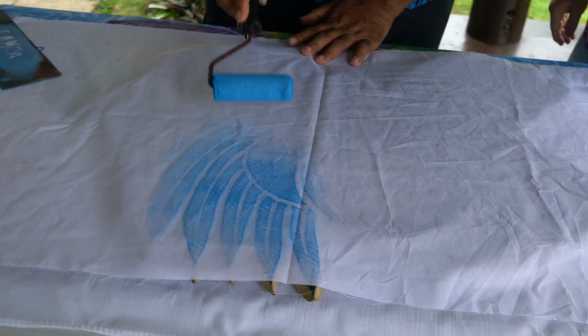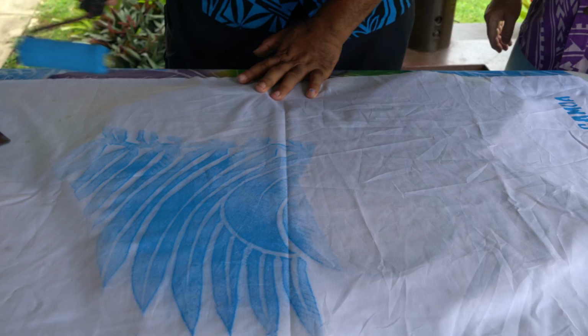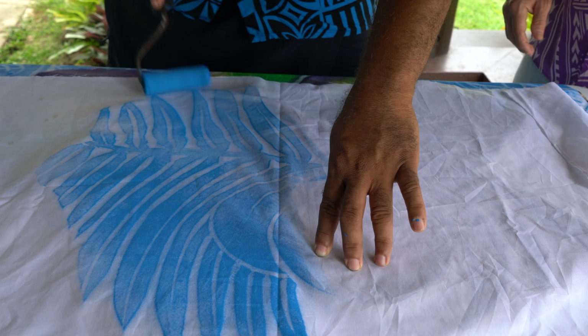That's fantastic the way that works. You see the lines of the leaves. See the line of the leaf? And you've selected blue because it's a darker color. You're painting in blue first. Yeah. If you're layering the colors, you paint with the darker color first. Right. And you don't want to put the paint on very thick. It's got to be a thin layer.